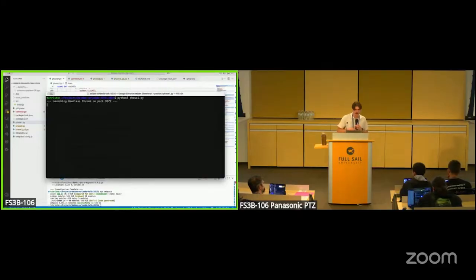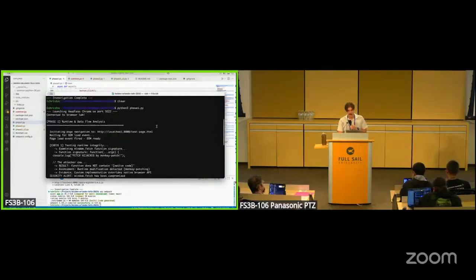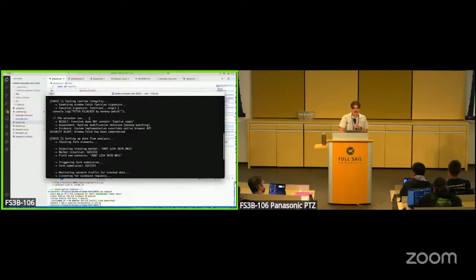So this is cool. We're launching a headless Chrome browser in the background. It comes up, loads the page. Great. Now we've run that analysis that I just pointed out. The first thing is that we can tell it's been monkey patched. When I ask for the function signature, I don't see the fetch code. I see function, fetch has been hijacked, and then there's some more attacker code built in there. Great. Now we know that it does not contain native code, and we know something weird is going on.